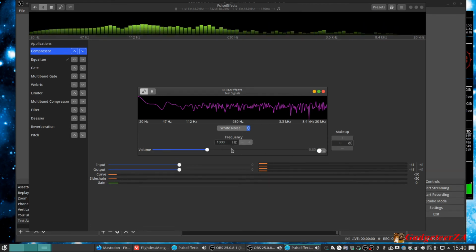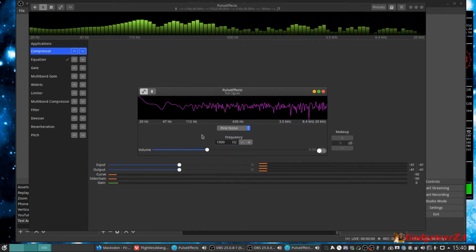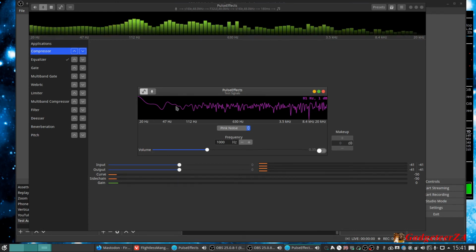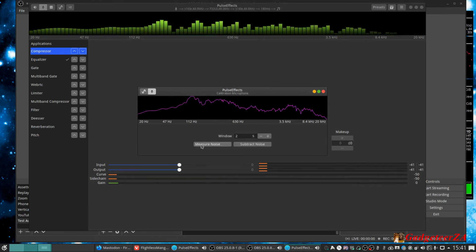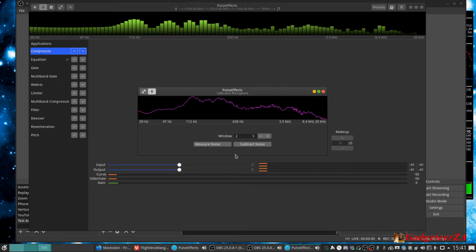But you can play around with the frequency, the type of sound being generated, and you can pick up how your microphone is receiving that in real time as well. So that's quite interesting to look at, the spectrum analysis of the sound coming through to your microphone. And then also over here, if you click on the little microphone symbol, this is another interesting one. It can measure the noise, and it can try and subtract the noise to clean up the signal as well.